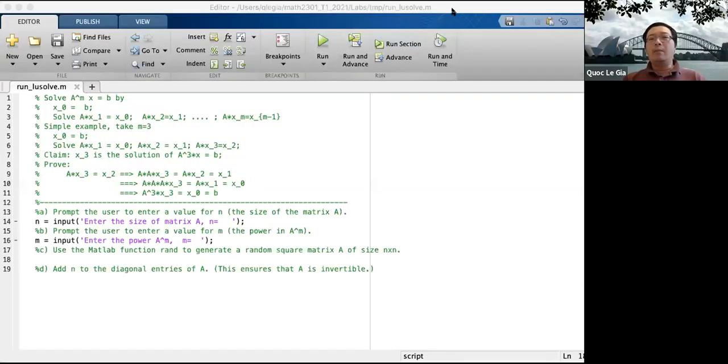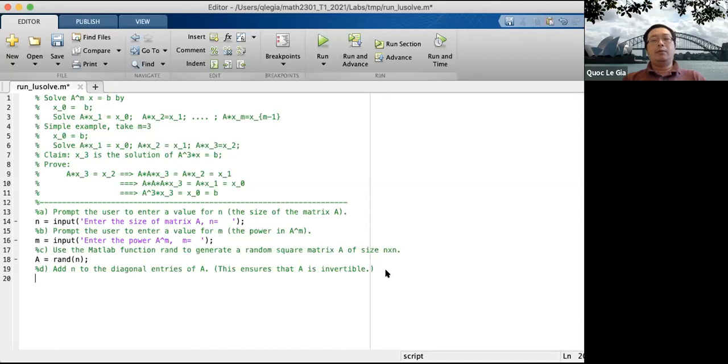Okay, so go back to my editor. I'm going to write A equals rand of n. I don't want to display the whole matrix, it could be a 1,000 by 1,000 matrix, very lengthy, so I suppress the output with this semicolon. Okay. And now how do I add n to the diagonal entries of A?